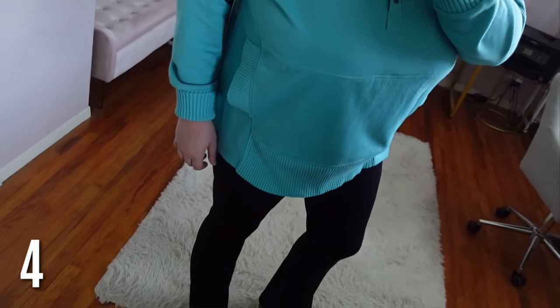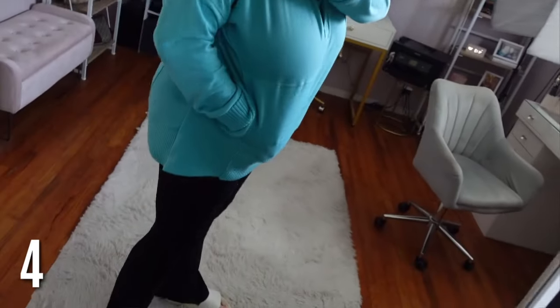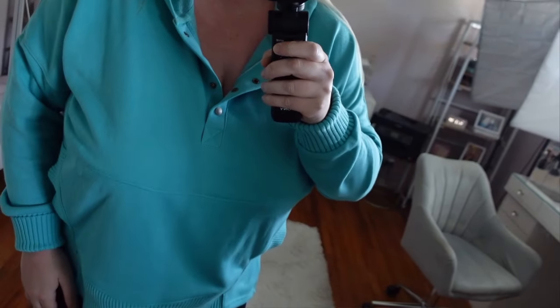This oversized v-neck sweater — I've worn this in a few videos, it is so comfortable. Even though we're in spring, one day is cool and the next is hot, so this is my most reached-for item. I wear it with my flared leggings and I love the v-neck with buttons — it's slightly oversized, just super comfy.